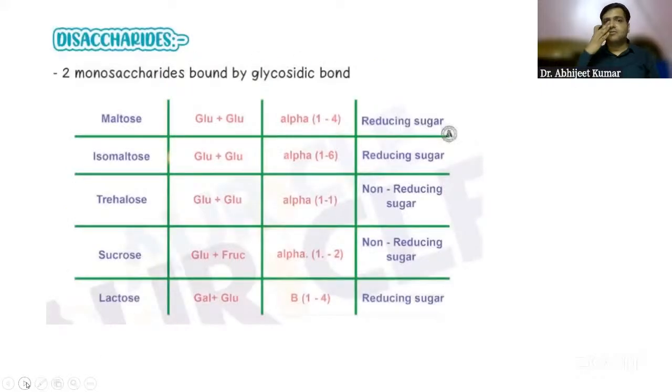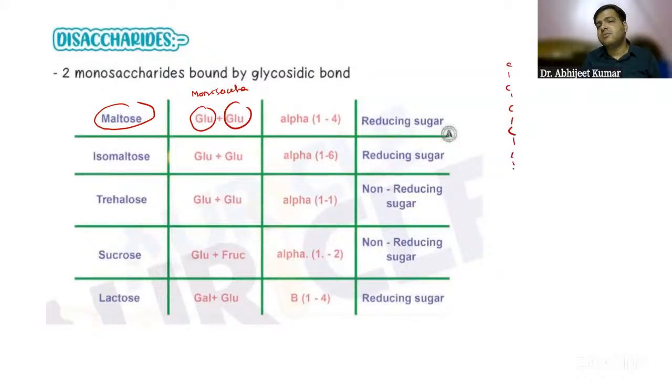And if we look at the disaccharides part, I've already told you maltose is formed from monosaccharides. Maltose is formed from glucose plus glucose. We have two glucose molecules, and the first carbon is making a bond with the fourth carbon. So it is a 1 to 4 linkage. Let me try to show you guys over here.